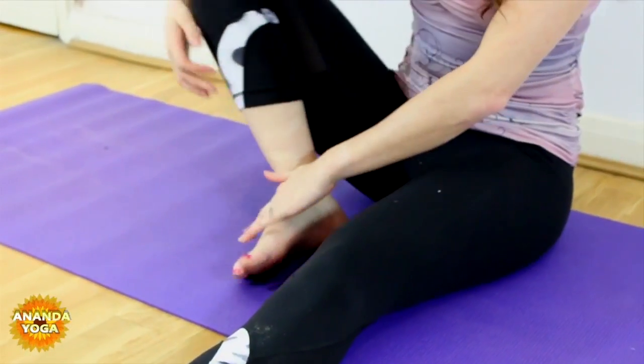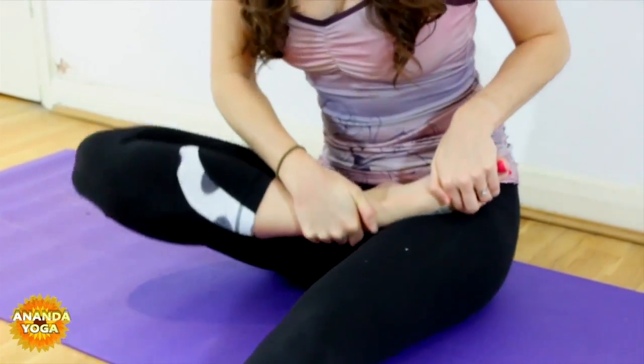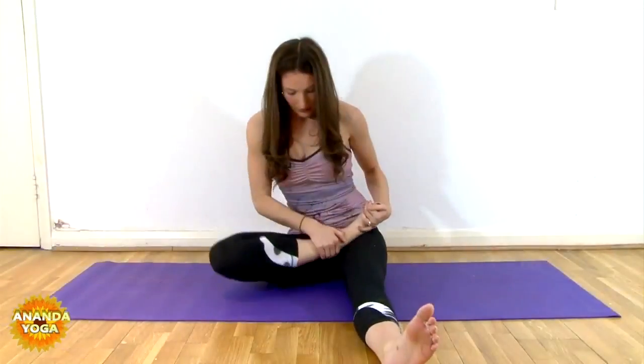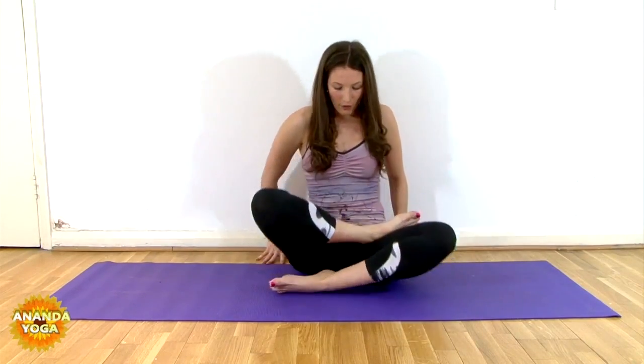Make sure it's fully bent, then drop it out to the side, taking the outside edge of the right foot onto the top of the left thigh. And again, maybe the knee is going to come down, maybe it's going to be up. Then we're going to take the hands behind, rock back, and come into our half lotus on this side.